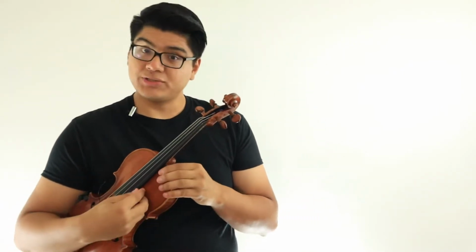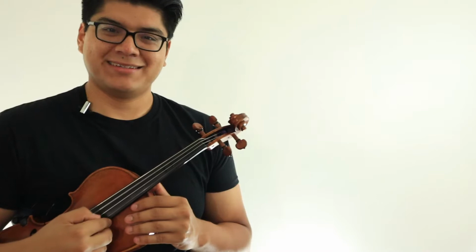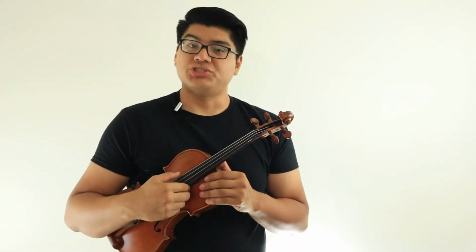As you can imagine, the word each represents your E string. The word ant represents your A string. The word third represents your D string, and the word ground represents your G string.